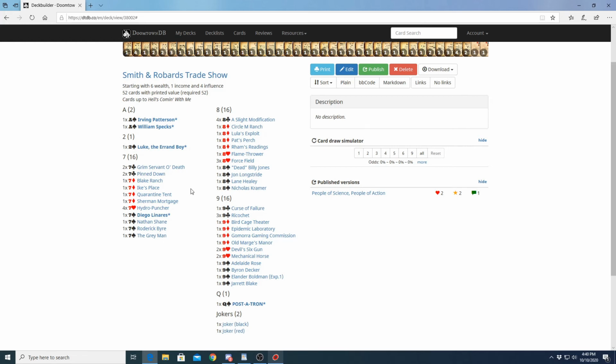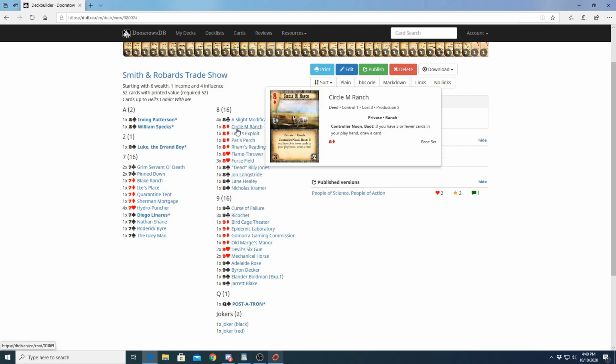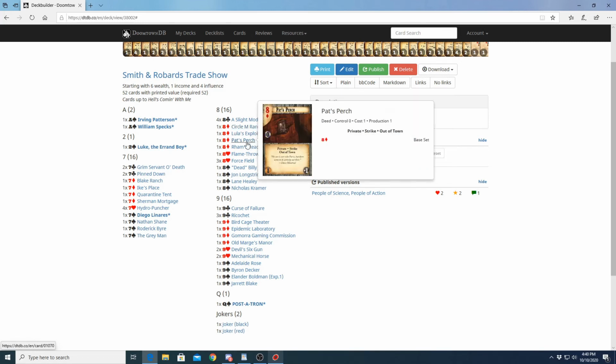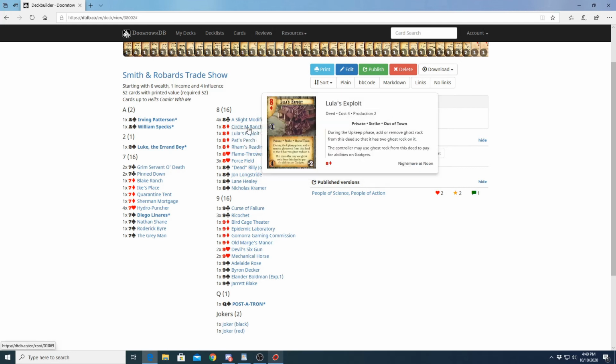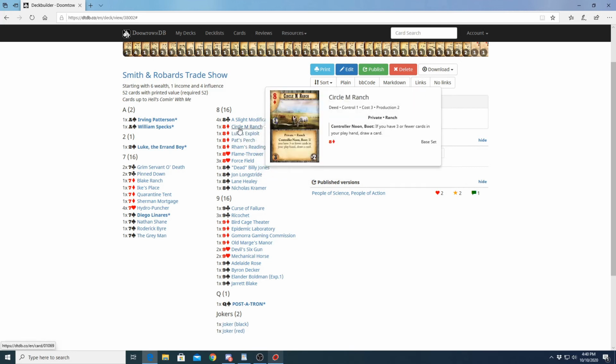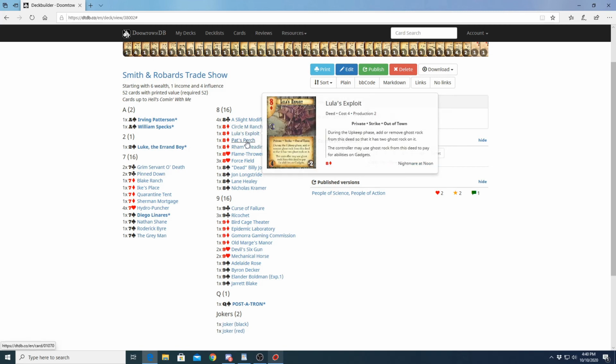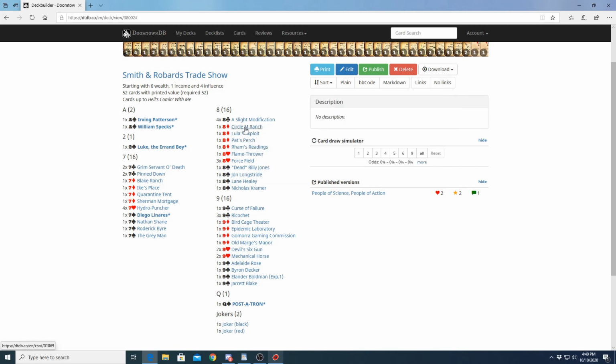There's some pretty standard cards. Circle and Ranch. Circle and Ranch is on 8, and pretty much, yeah, you run Circle and Ranch on 8 if you're on 8 most of the time because it's great value. 3 for 2 production, and you draw a card. Also, one of the few cards that you can actually boot without meeting the requirements because that if is in the front.